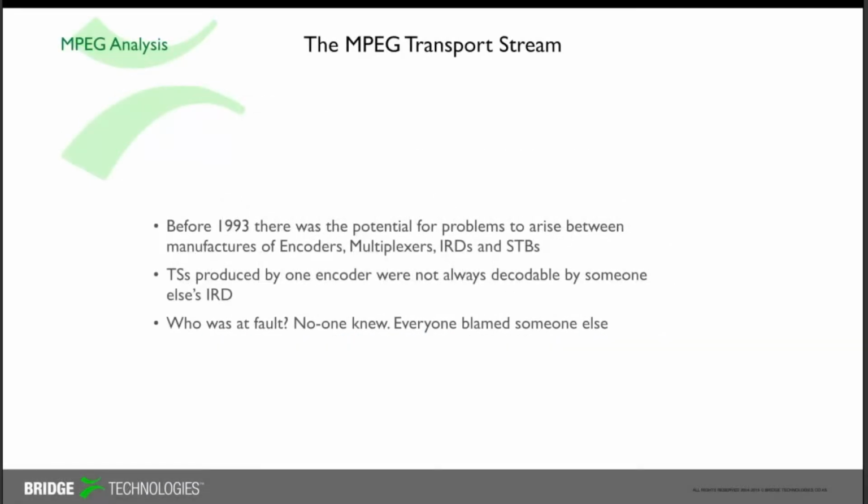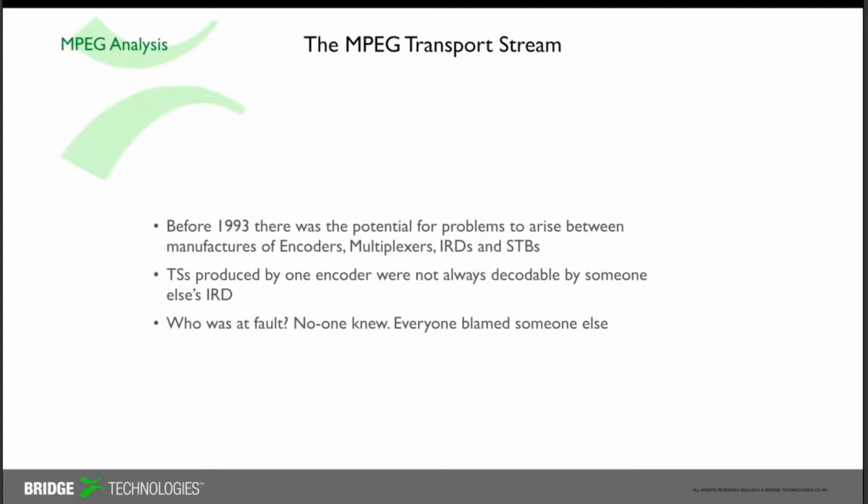We're looking at the MPEG transport stream. Last week we looked at the IP layer and how best to monitor things like multicasts and of course unicasts for metrics like IP jitter, bandwidth and media loss rate. But of course we mustn't forget that inside each of those IP packets is usually 7 MPEG transport stream packets. And those transport stream packets also have tests that can be done on them.